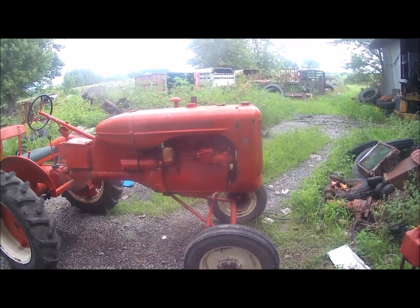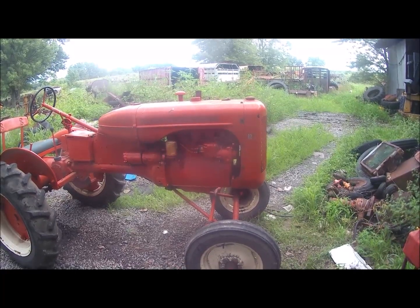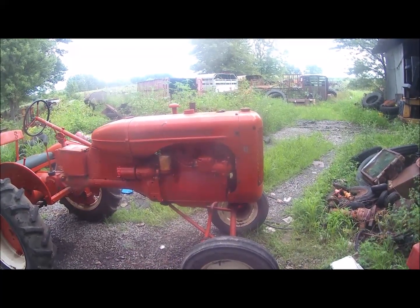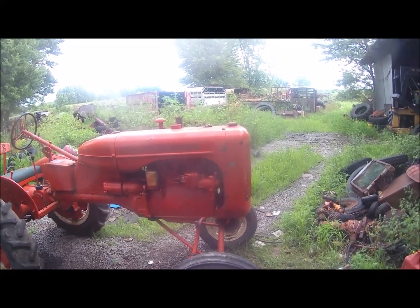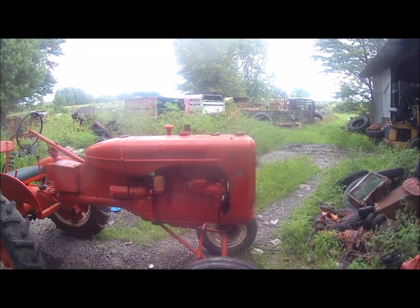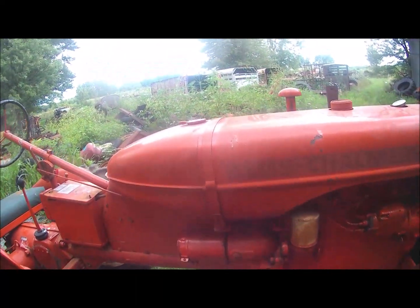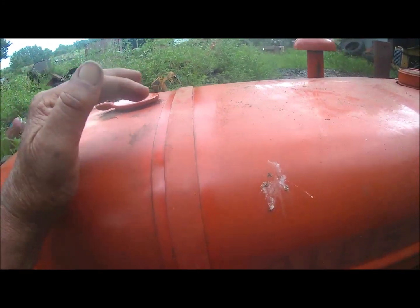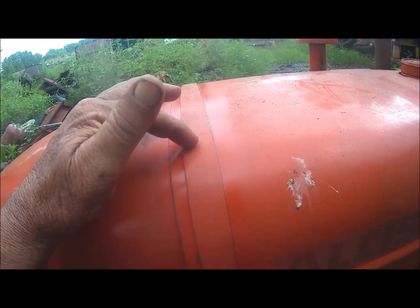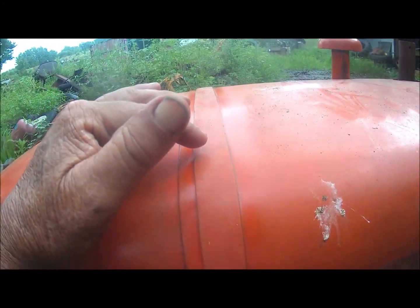I put a little paint on the engine. Well, not the best paint job, but it covered up the no paint. Had the hood off. The thing got rained on last night and this morning and cleaned up a little. I cleaned up the rust on the inside of the hood and painted it, and painted the starter. When I took that hood strap off, somebody hadn't painted the underside of the strap or the top of the hood under the strap. So it was a real rusty spot. I cleaned it up and put some paint on it so it doesn't get any worse.